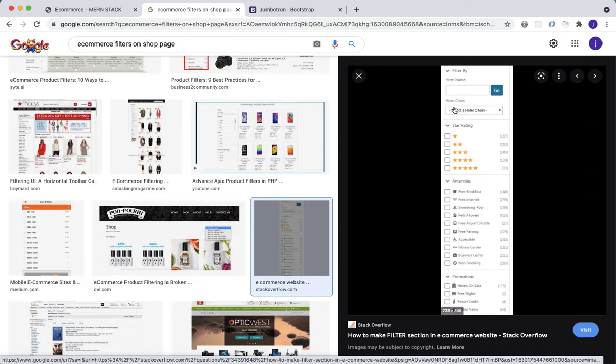So you see, typically on these e-commerce sites, you can navigate to a section where there's the displaying of all the products or menu items, and then typically to the side you'll see some kind of filtering system. In this case, you can filter by the stars, and you even have a search bar where you can type in a specific item.